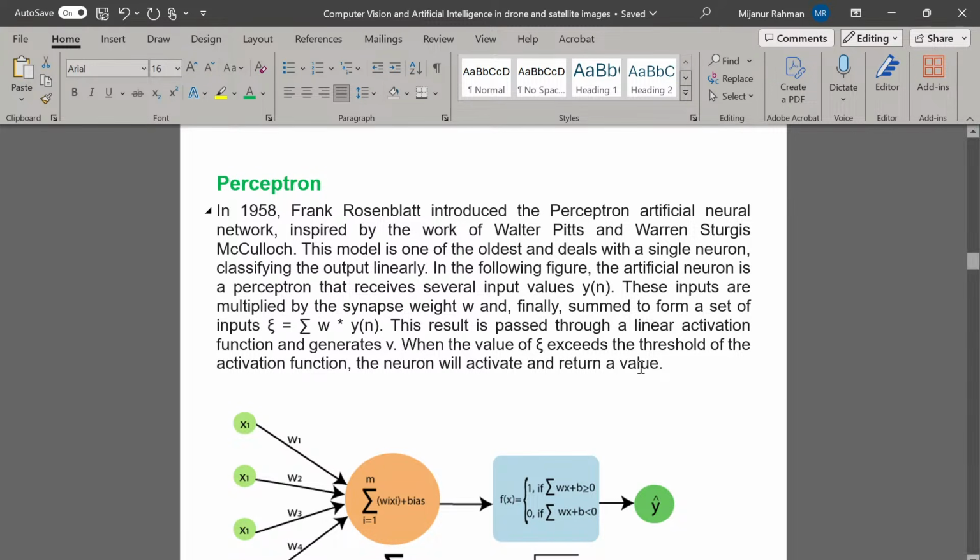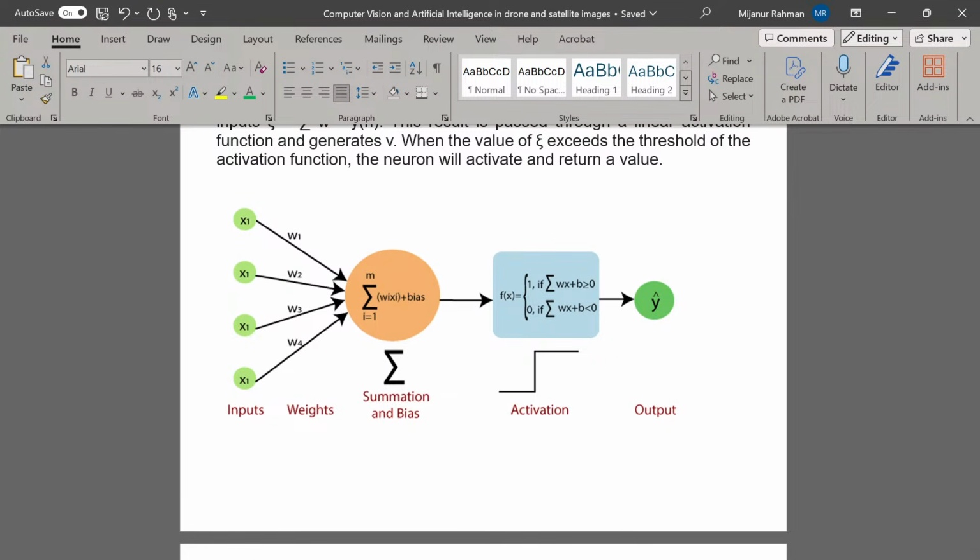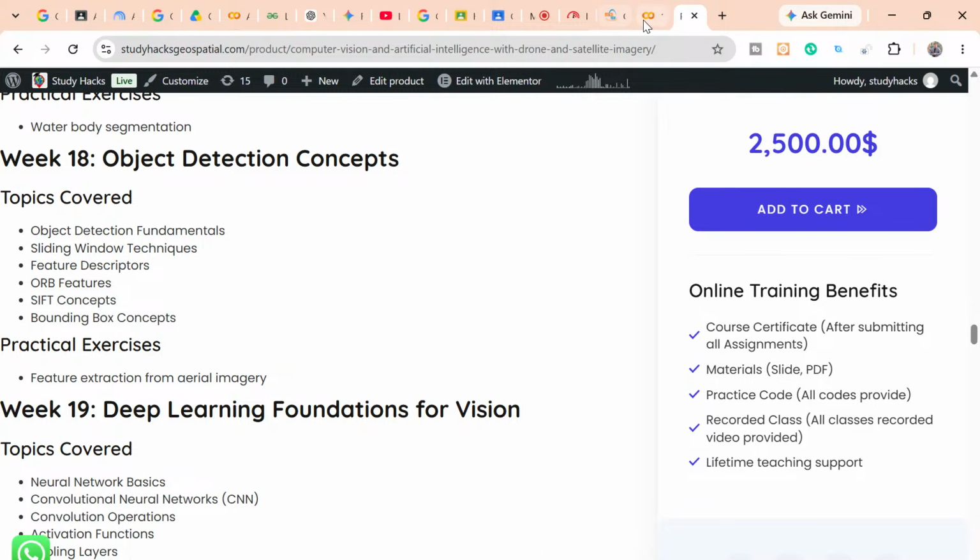So now we talk about the perceptron, and now I will show you an example about how to work with the perceptron in the real world, or with real data. Let me simply explain again. A perceptron has some inputs, x1 and so on, and synapse weights. We create the summation of the inputs and synapse weights. After the summation, we set an activation with a threshold value. When the threshold value is exceeded, our neuron becomes active and makes the classification.